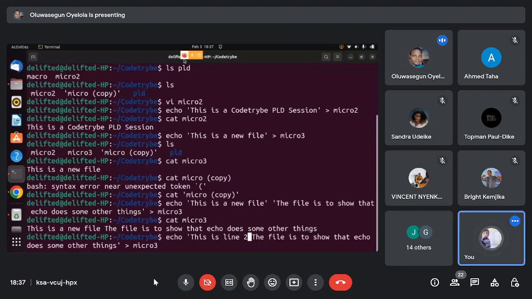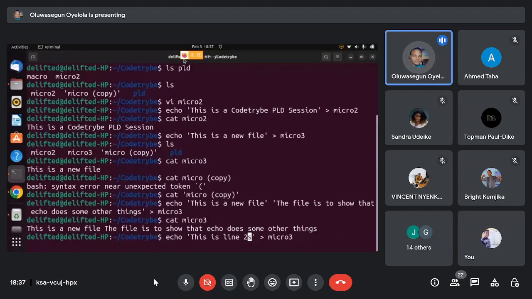Delete the other ones on the right hand side. Then instead of using a single greater than, you can use double this time around, just to show that the double greater than sign will tell us we want to add it on the next line, so it will not override the first line, the previous line.